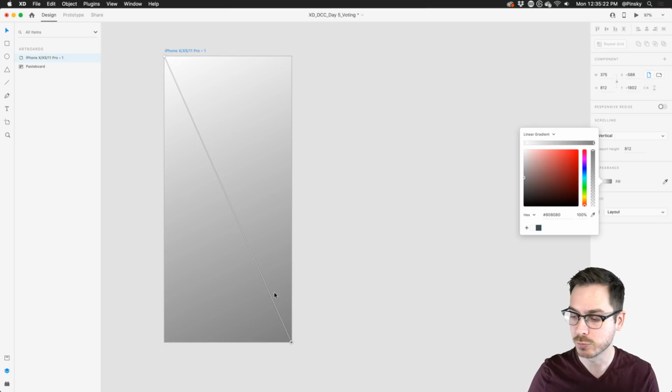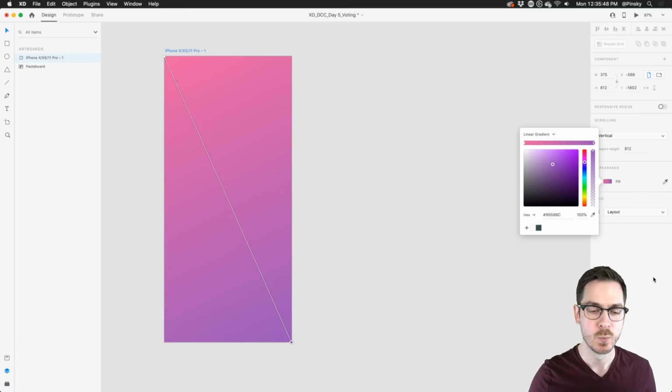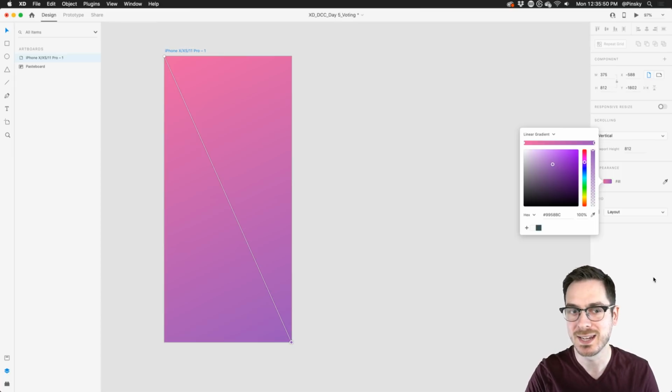All right, so we've got our gradient set up. Obviously we need some color, right? So maybe the top left, I'm gonna choose the white, and I might wanna go for, let's say, a nice pink, maybe a little bit desaturated, somewhere right about there. That's a pretty nice pink. And maybe at the bottom, we're gonna go for a nice purple. So I'll go something like this, a little bit desaturated, maybe a little bit more blue, somewhere right about there. All right, perfect. We can always tweak the pinks and the purples and whatever color you want later.